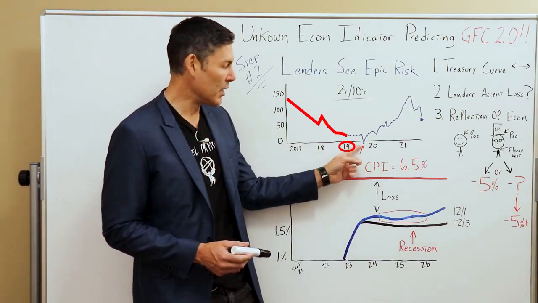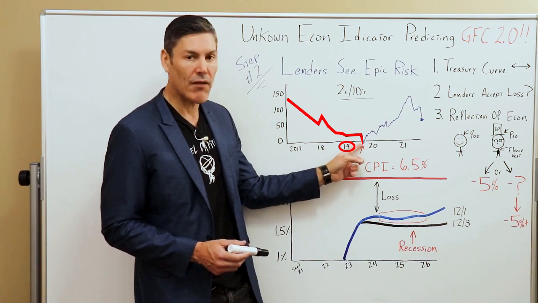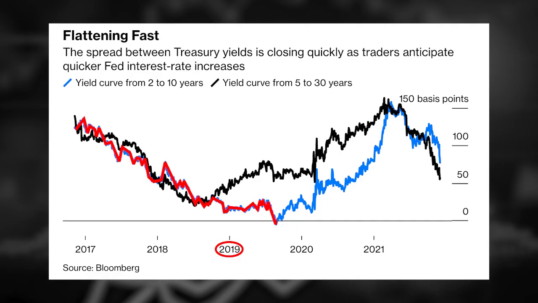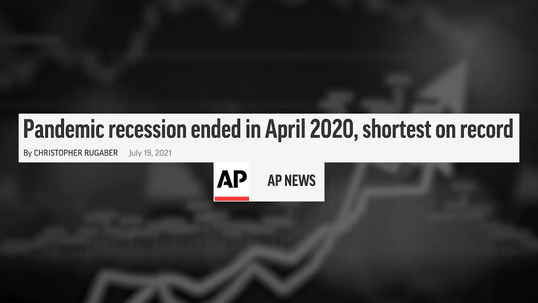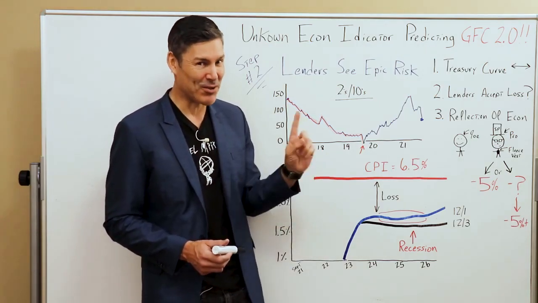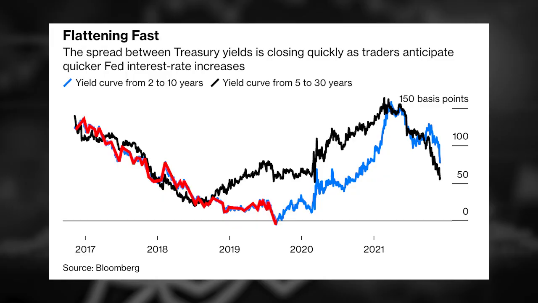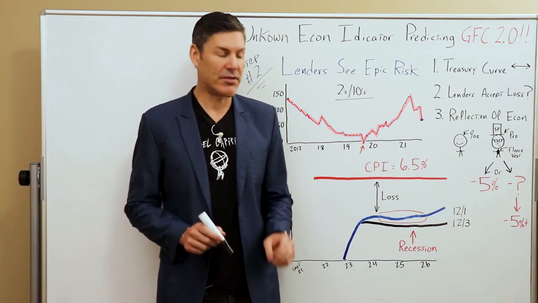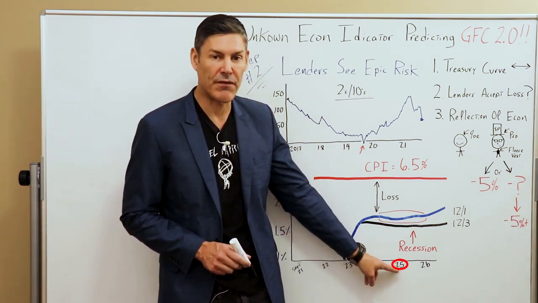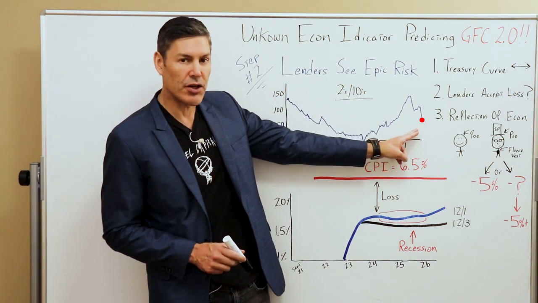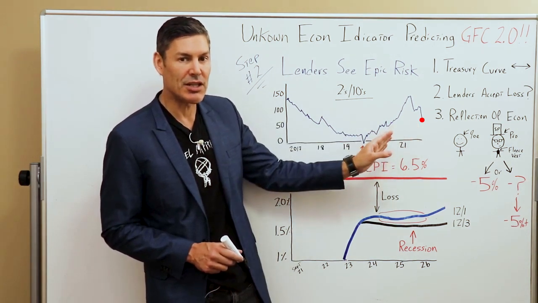In August of 2019, the yield curve actually inverted — the yield on the two-year was higher than the ten-year momentarily — and this predicted the recession we saw in 2020 due to the government's response to the COVID situation. But then the yield curve starts to steepen until it gets back to a more normal level. Look at what has happened recently though: the yield curve has started to flatten again, and very quickly. This gets very ominous when we consider what the euro-dollar futures curve has been telling us about 2023 through 2025 or 2026. This flattening means there's a greater probability of a recession in the next year or year and a half.